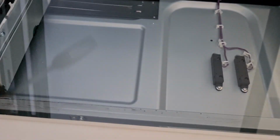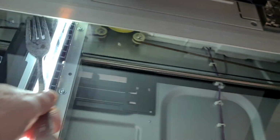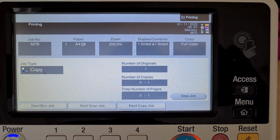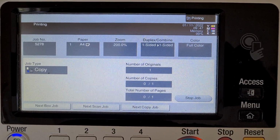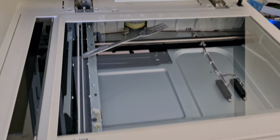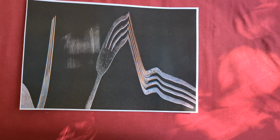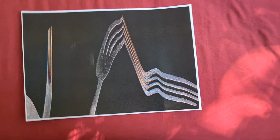I do wonder if maybe the front would look better. The photocopier is making the fork vibrate on the glass. You can just see it there and hear it. And that's come up looking quite interesting, but it's not quite what I want. It looks very, how should I put it, minimalist.